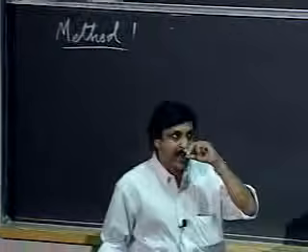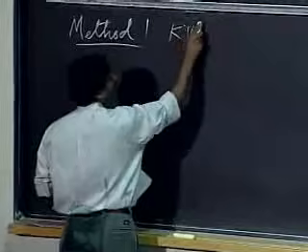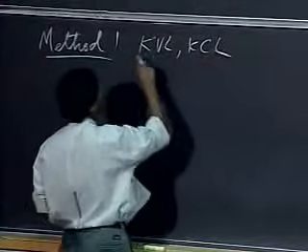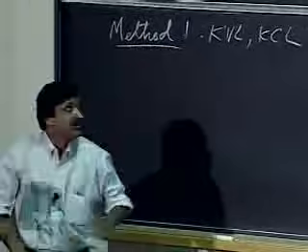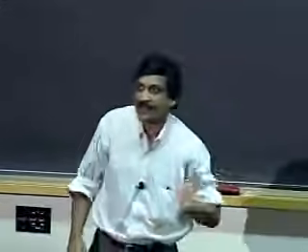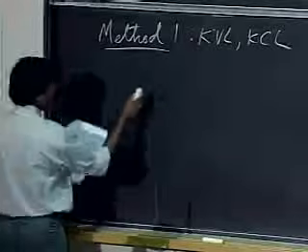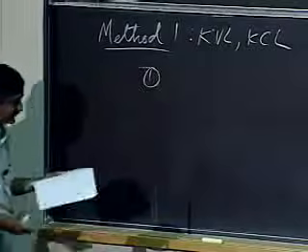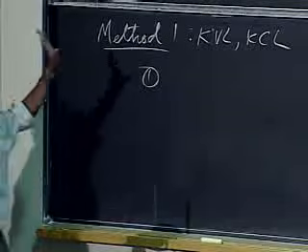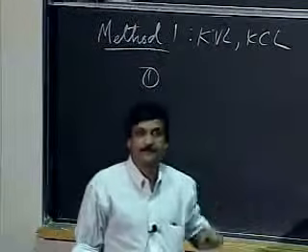talking about method 1 of circuit analysis. This is called the basic KVL KCL method. So just based on those 2 simple algebraic relations, I can analyze very interesting and complicated circuits. The method goes as follows. So let's say our goal is, given a circuit like this, our goal is to solve it.